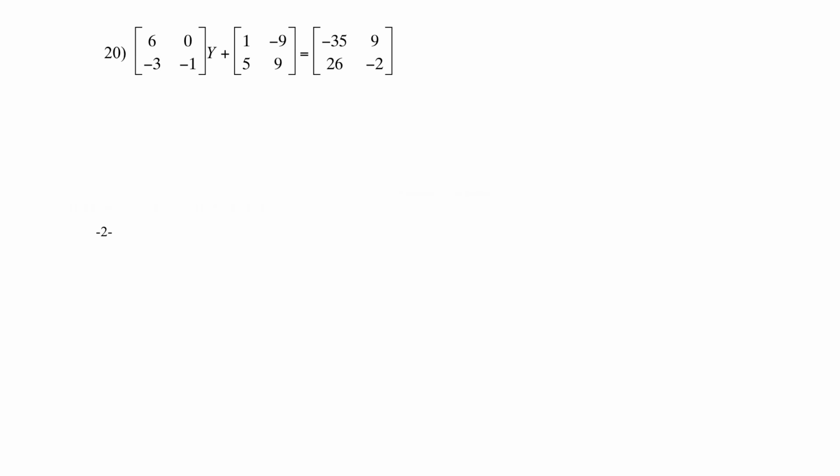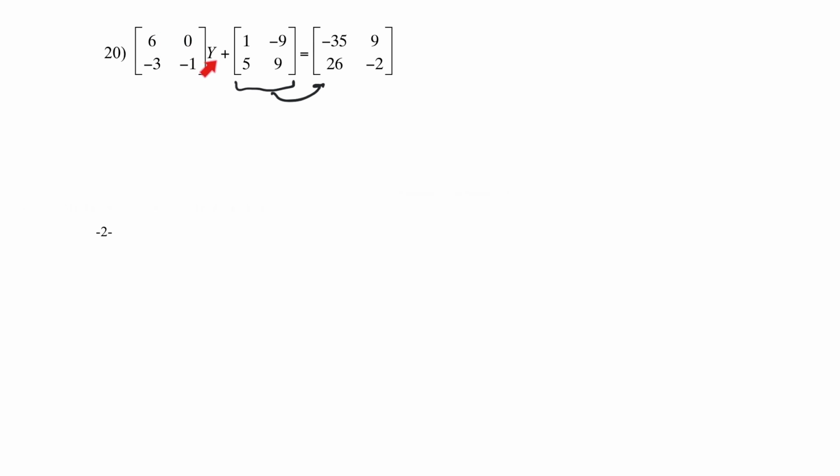Step number one is to get this matrix and combine it with that matrix because they're like terms, because I can't divide or multiply by the inverse until I get it to be equal to that. Rule number one, when you're solving equations with matrices, you're looking for the matrix next to the variable. Now that y is just another matrix. In this case, these are all 2 by 2s. So when I solve for this y, I'm going to get another matrix. That's the matrix I'm going to have to find the inverse of, right?